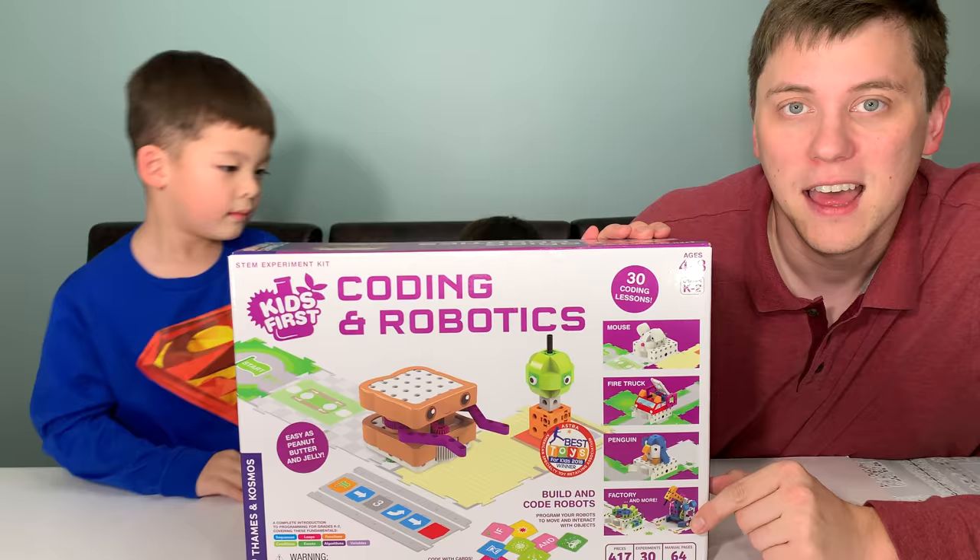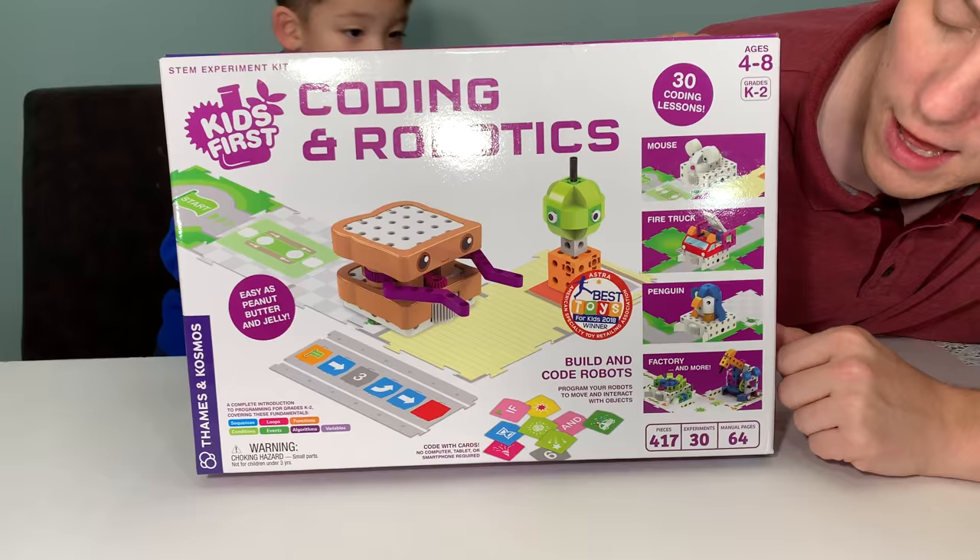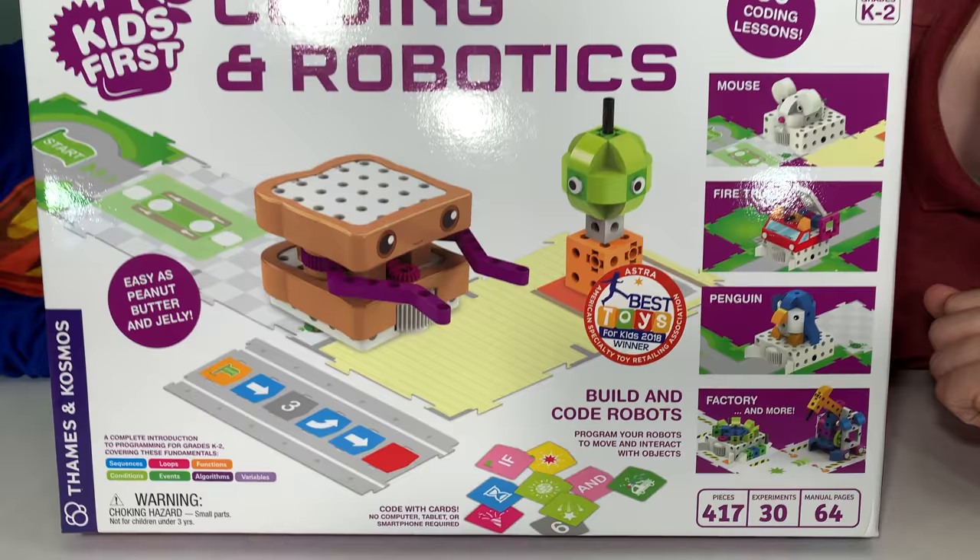Here's how it works. First you build one of these little robots. It has a sensor underneath and it follows a series of cards that you lay down. Each card has a different command for the robot to follow. And you have six different scenarios, and you can build several different robots using the pieces included.